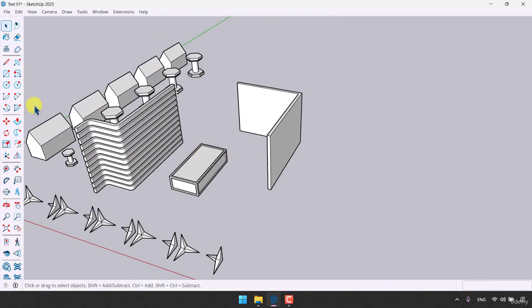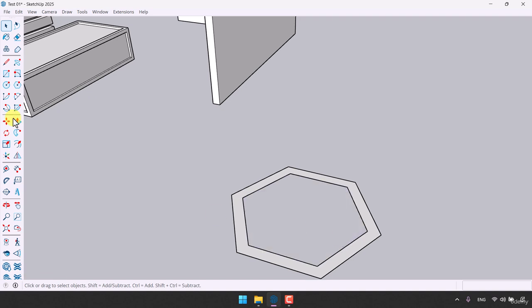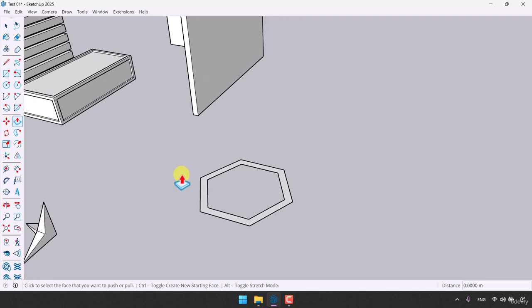For example, I'm going to click on the polygon in here and draw a polygon with about 1.4 radius. And I'm going to click on the offset tool in here and add my offset, something like this, for example 0.2, and press enter. If I click on this face, I can delete it. And if I click on the Push/Pull option, I can push it upward, for example, 0.2.